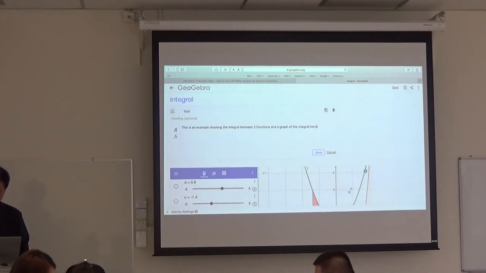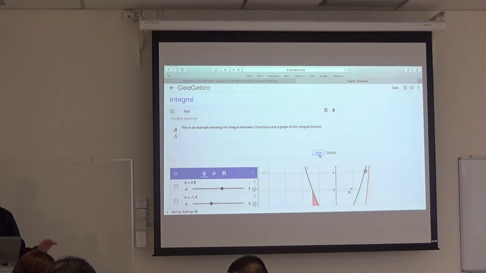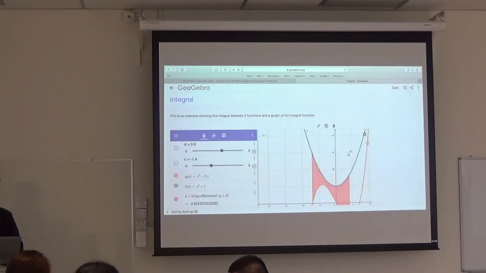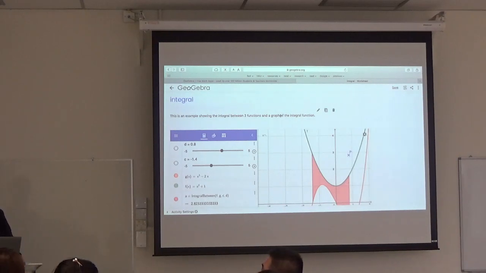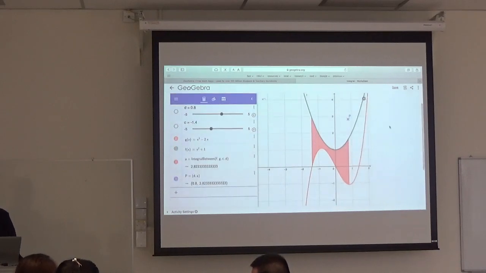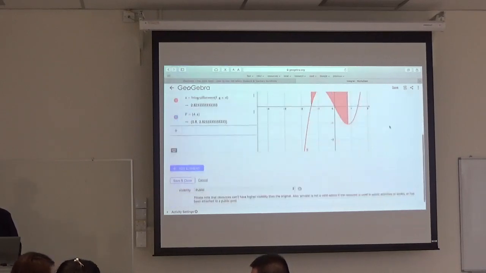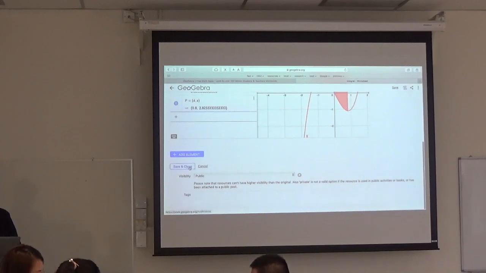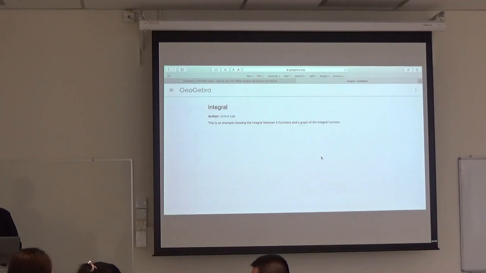Okay, so I can do some further editing here, or ask a question if you like. So you can adjust it anytime you like. So finish. So I can decide when I want to further elaborate the activity or how I want to present it later on. So a lot of things that you can decide later. So I save or close again, so I can keep amending or changing it.